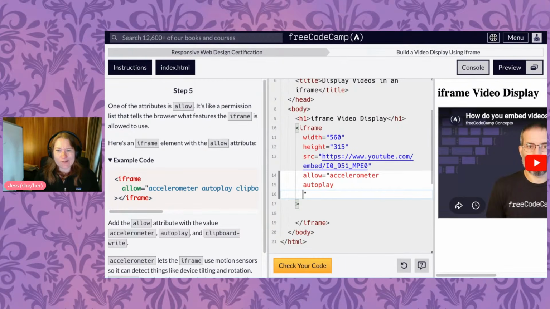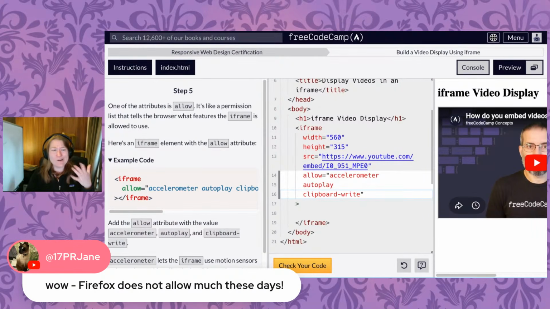And let's also allow clipboard write. So what I'm saying is this YouTube video embedded in my website, I want to allow this YouTube video to access the accelerometer. I want to let it autoplay if that's working. And I want it to be able to copy to clipboard.